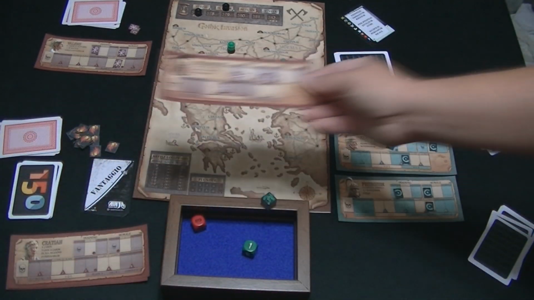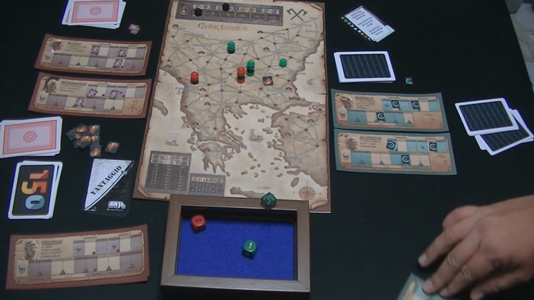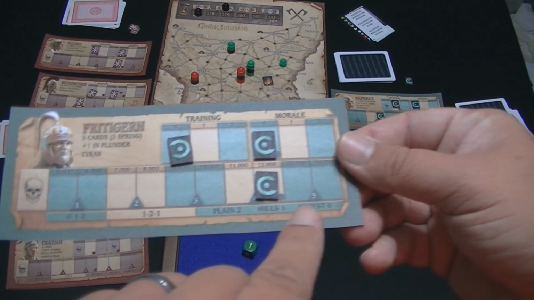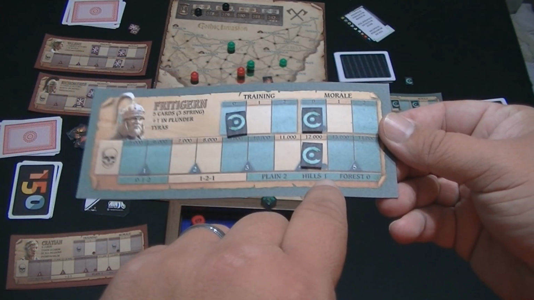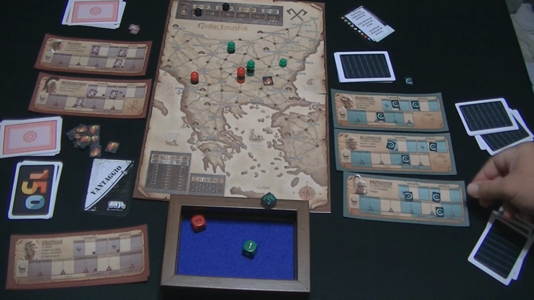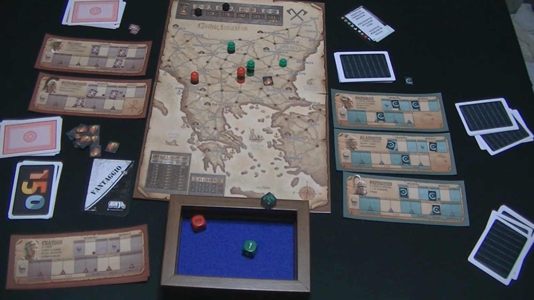So okay, now we know that this battle is happening in the hills, and we're going to look at Fritigern's card here, and he's got an army of 12,000. His army is huge. And you can see his hills is 1. So right now, Ricomeris has a +2 to his combat, and Fritigern has only a +1 due to the fact that that's the choice where the battle is going to happen.